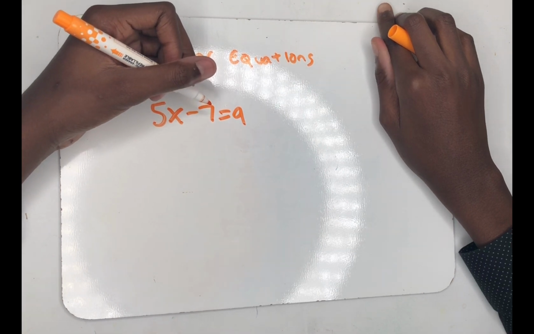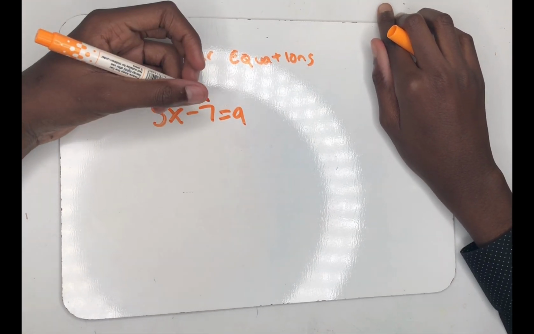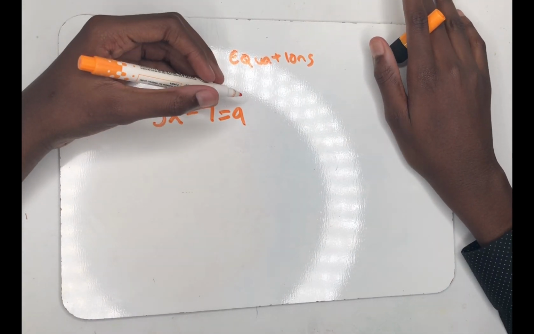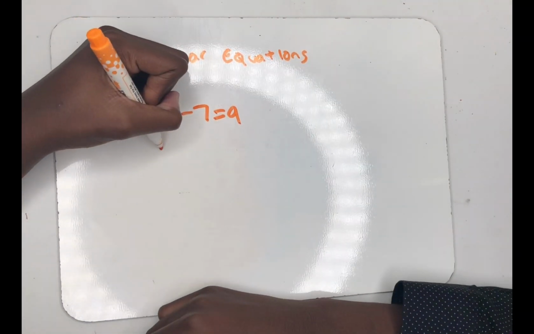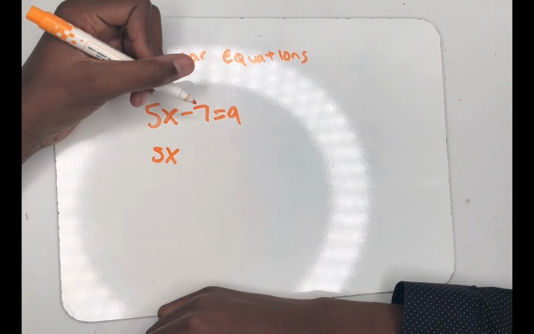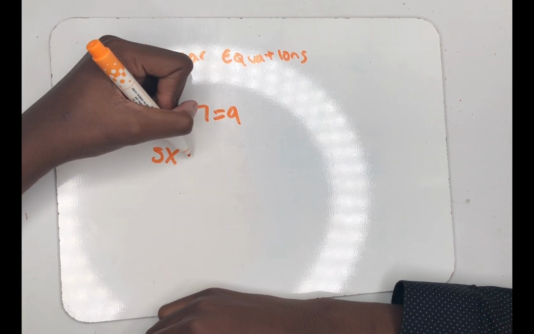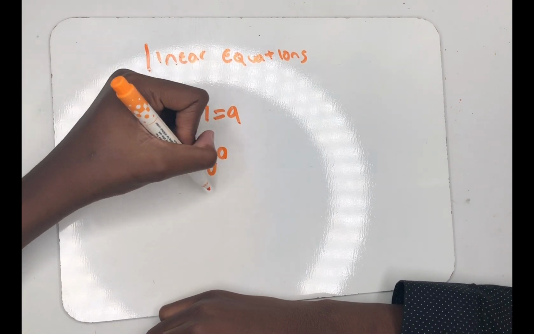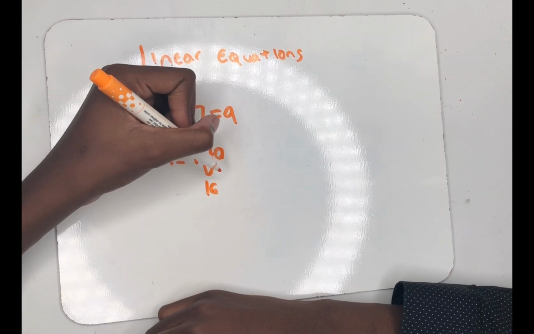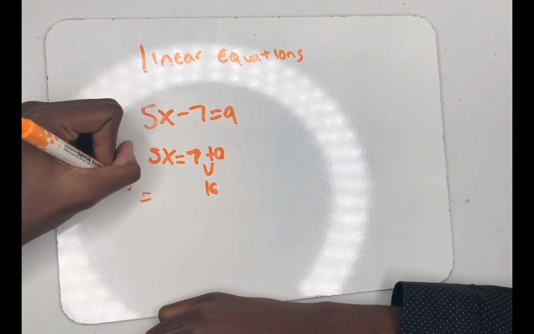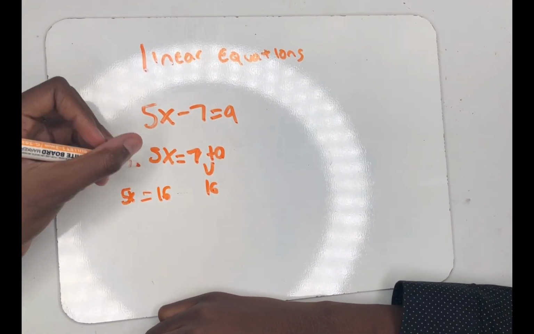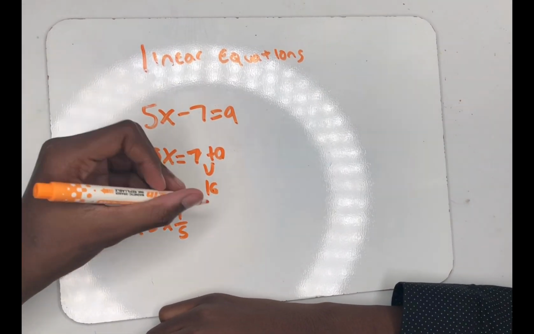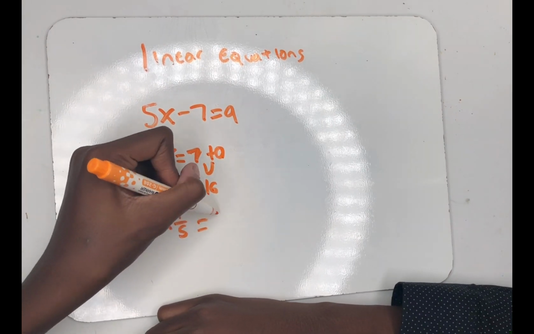And the way I can do this is that if I rearrange this problem, I can make it like this: 5x minus 7 equals 9. Alright? So I rearrange it. 5x equals 7 plus 9. That becomes 16. And then you still got your 5 left. So 5x equals 16. You're going to make it 16 times 1 over 5, because you got a 5 here. And that becomes 16 over 5.